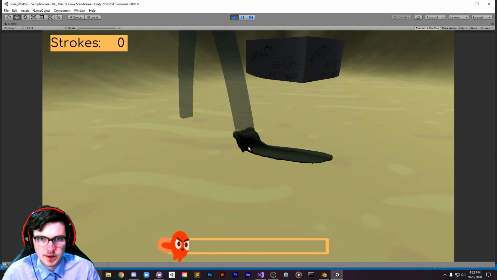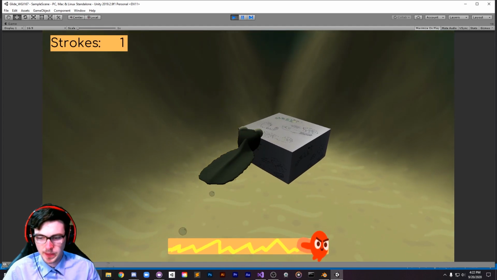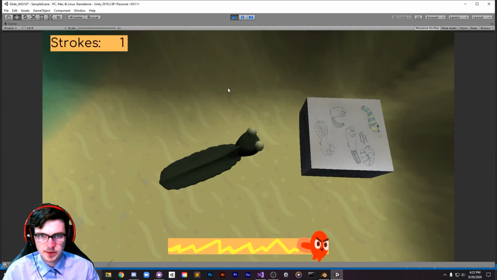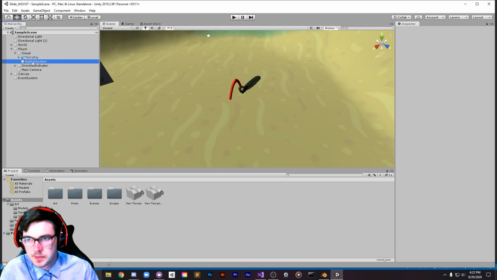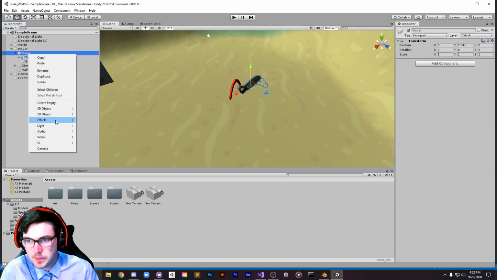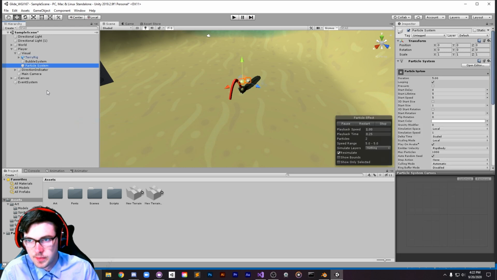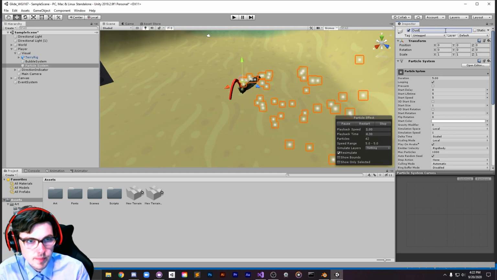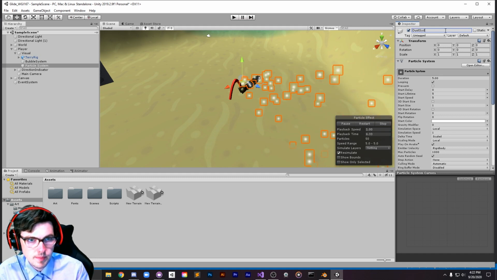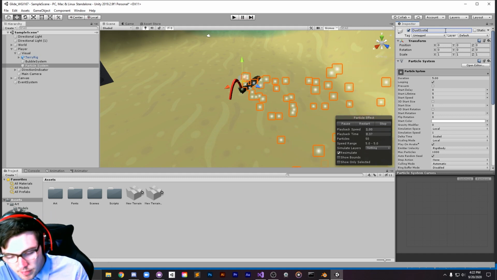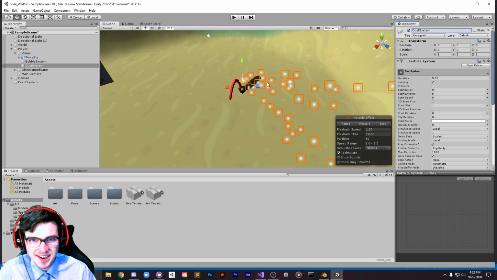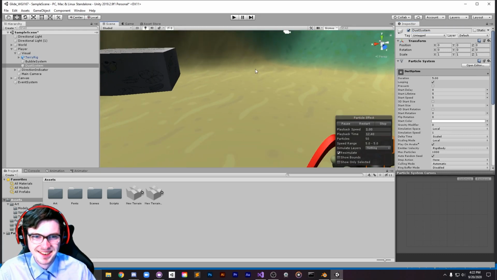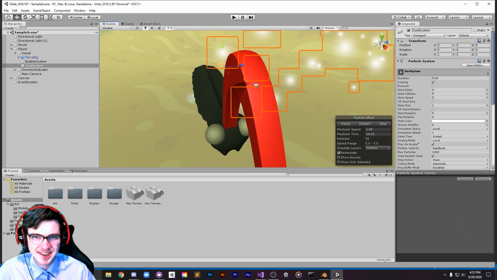I'll do that. I think the easiest thing to do is to copy the elements of the world that aren't Terry, so the terrain and the cube for now, and bring those into a new scene. And I'm going to finally rename this scene to something that's not sample scene. I don't know why we haven't done that yet. Open the quad draw tool.